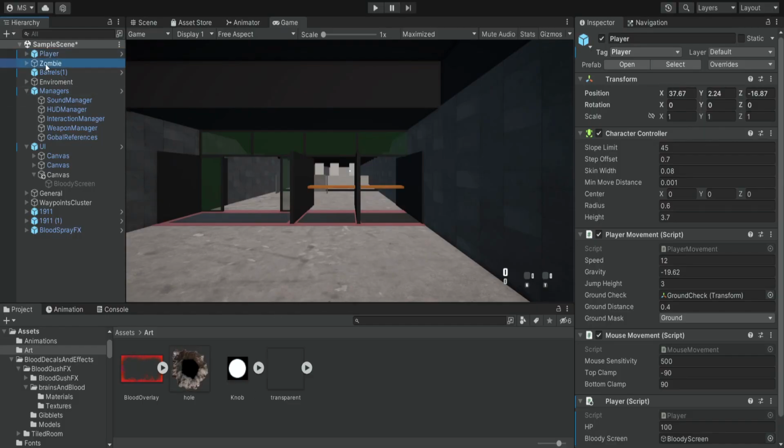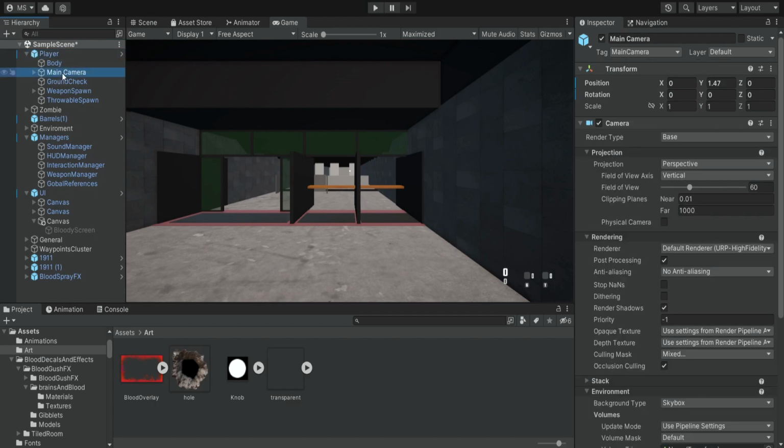So we can do this by creating an animation for this entire player body, but it's not going to be relative to the scene because this is in the root of the scene. So when it will happen, it will always come back to the position that we created the animation. So if you want this to work with this entire player body, you need to place it inside another object. So it needs to be a child of some kind of environment parent object, or maybe some kind of overall scene object, and then it will work. But because we don't want to create this, we're going to do the animation on the main camera, because it will give us the same effect.